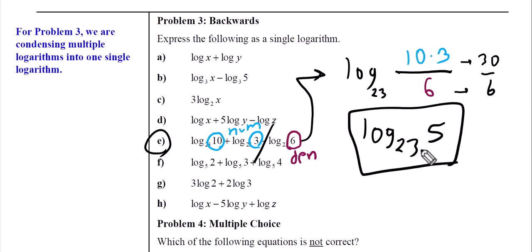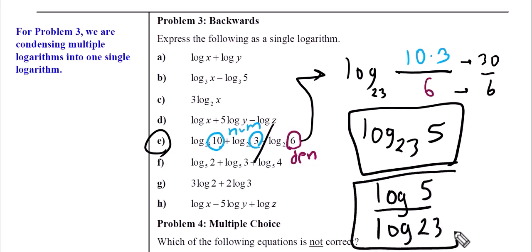Now, on a side note, if I wanted to go ahead and put this in a calculator, I can. But if you're using decimals, for example, right? If your calculator doesn't have base 23, then you would use the change of base formula. And then you can put that in a calculator and get some kind of a decimal number. Okay, so that's how you would do it in real life. And we may have you do that from time to time if the numbers work out, right?